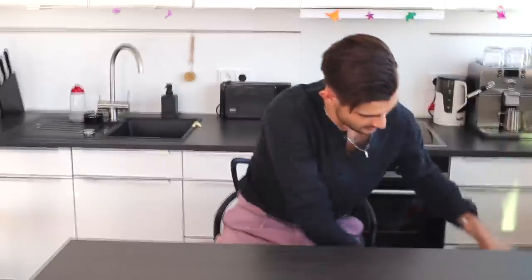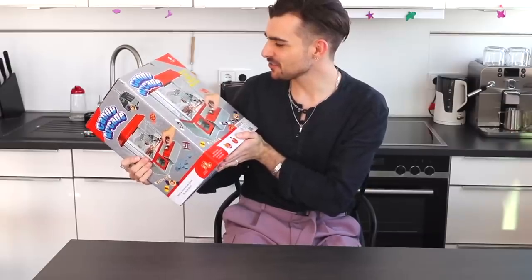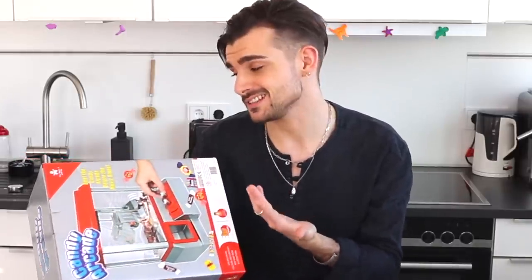Now we've looked at 3, 4 beautiful gadgets, but I think it's time for one more. Ha ha ha! Look at this! I got this super cool candy arcade, which is not necessarily a kitchen gadget, but I think it has something to do with food, as in sweets and candies. So really, it is a kitchen gadget.